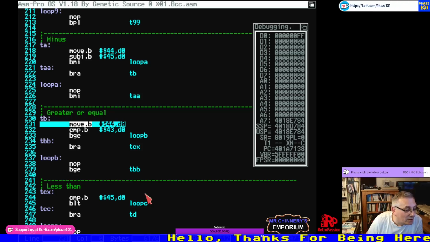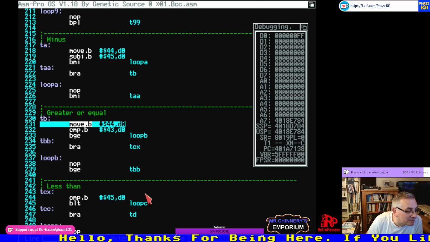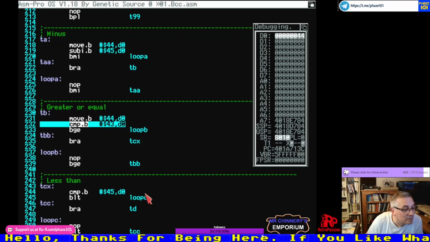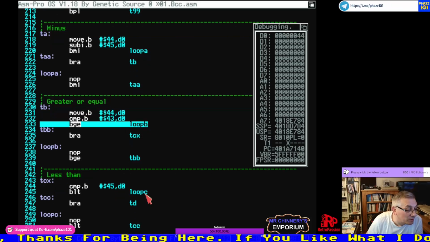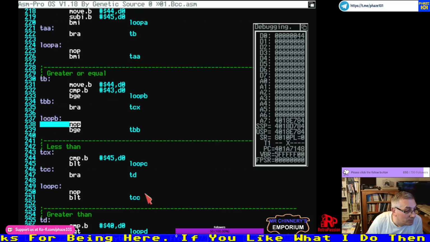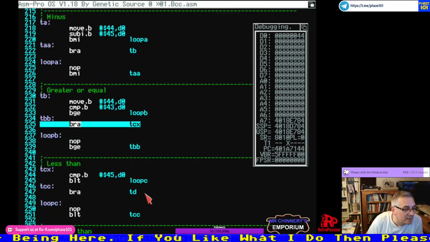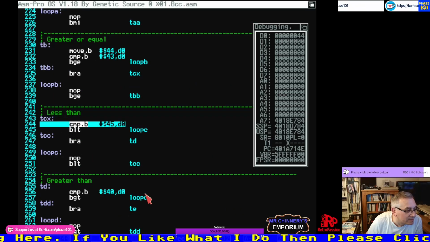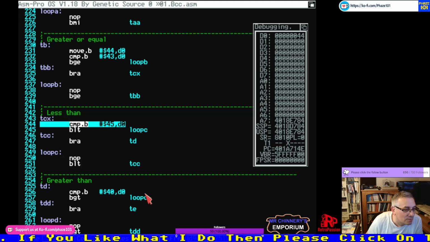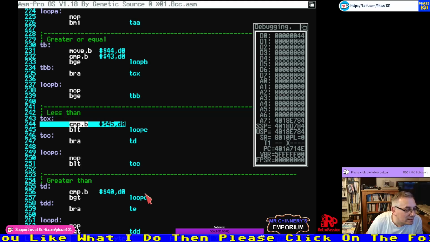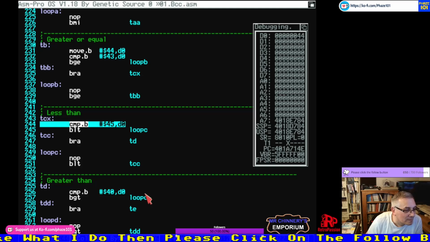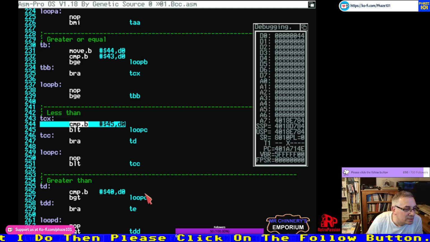So greater than or equal. So 44, is it going to be bigger? Is it bigger than 43? It is. So we branch to loop B. We do nothing and we jump to the next one, which is less than. So is it less than? Okay, to the 0.